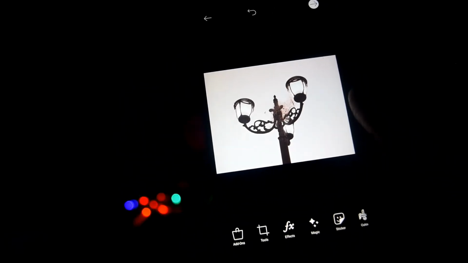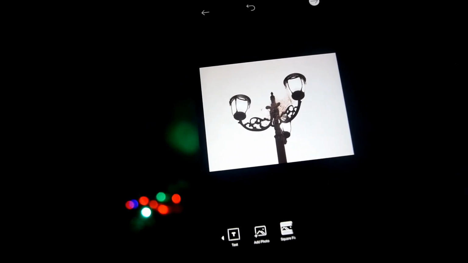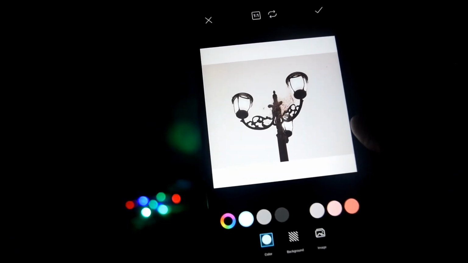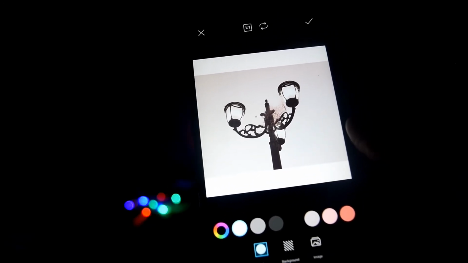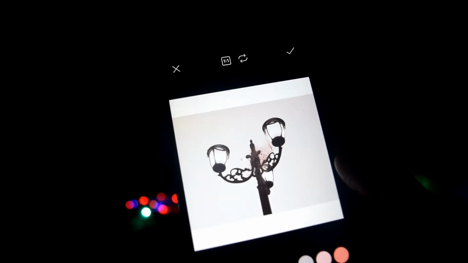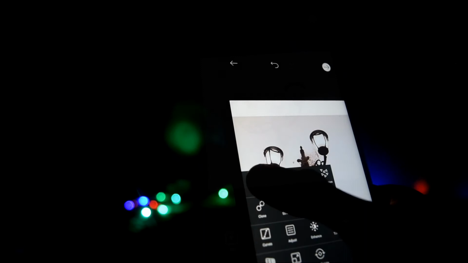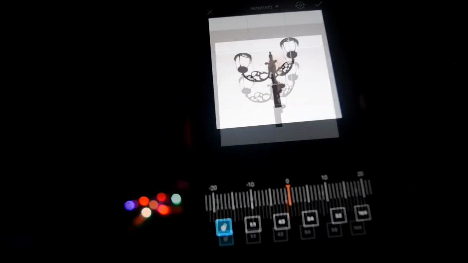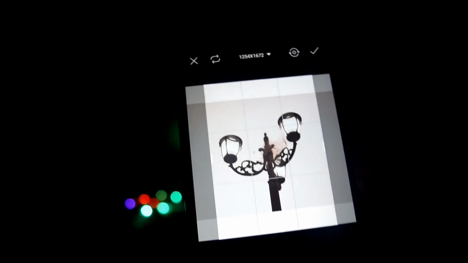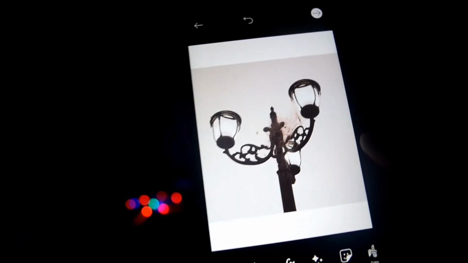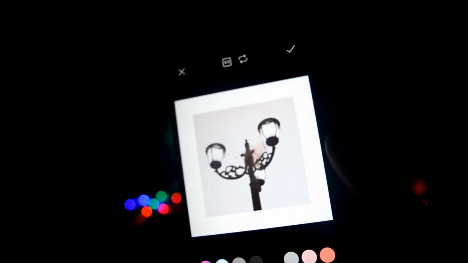And you have the 4:3 ratio now, but we still need those white bars. So simply swipe the toggles here, then go over to something called square fit, then go to the color option, and the default color is going to be white. Once you are done with it, click on the check mark icon again, then go over to tools again, select crop, and this time select the 3:4 ratio option. Now you are almost done. Just click on the check mark icon, then go over to square fit again. And there we go, we are done with the editing.